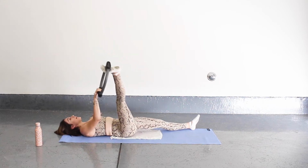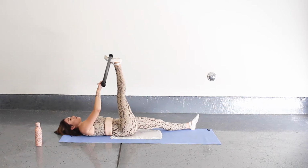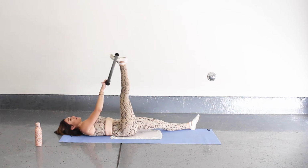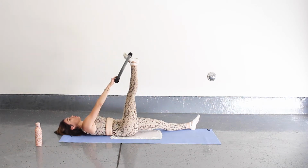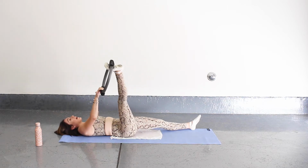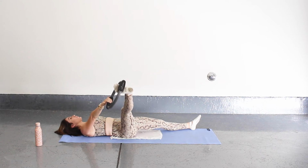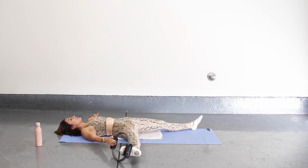So same thing, and just circle it the other way, as much as you're able to. Still keep in mind everything is nice and still. For 3, for 2, and 1. Good. From here, remember we're just gonna let our right leg fall towards that right side, keeping our hips squared and grounded onto the mat.